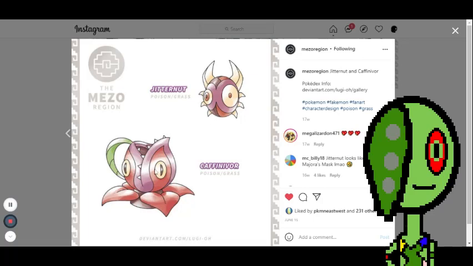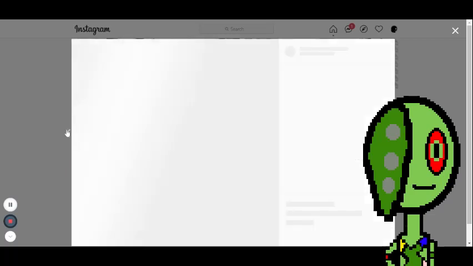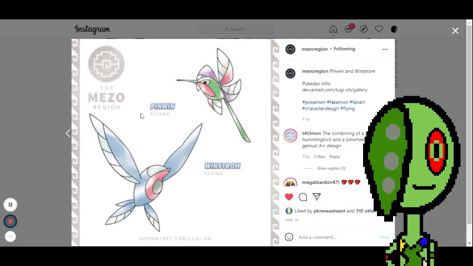I do love my grass types and stuff. Also, they're not bird type, by the way. I just realized that, but yeah. So, it'll probably be a walnut or something like that. So, I'm assuming. So, yeah. Kind of like a bird, though. Over here, we got Penwing, which is like a little Warrior.